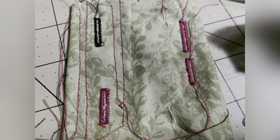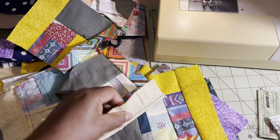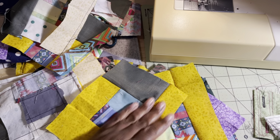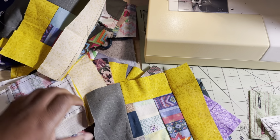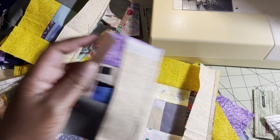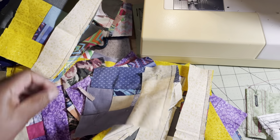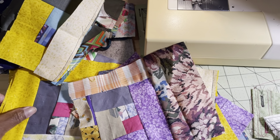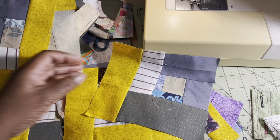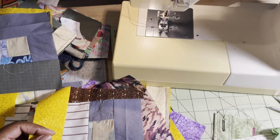So I tested her out and cleaned her up, and these are some of the blocks that I made. Again, I usually try to do an hour or 2 hours of crumb quilting, and then I have other things that I'm working on. So this is what I accomplished today. Today, when I did my crumb quilting, I had about a good 3 hours to work on those things.